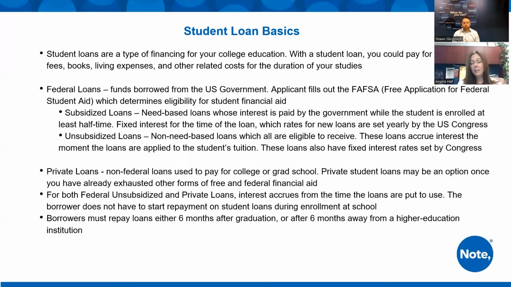And consolidating your loans too, once you're out of school, right? Because if you're in a 4-year school or perhaps you go on to grad school, you're going to take out those loans at different interest rates. It's going to be a different environment. And a lot of times consolidating those loans together does help with a repayment plan. That does not take away whether your loans were federal or private. It still keeps those in those categories. It just makes sure that you might be beneficial in doing that and making repayments and getting a better interest rate.